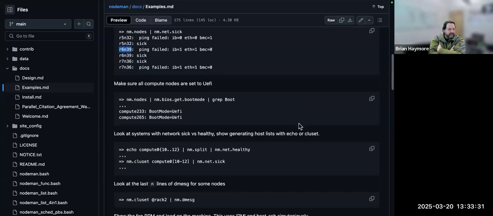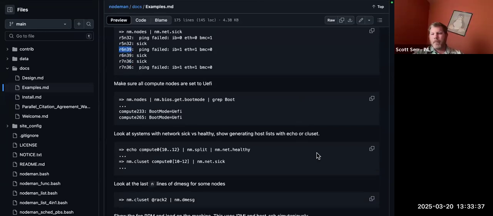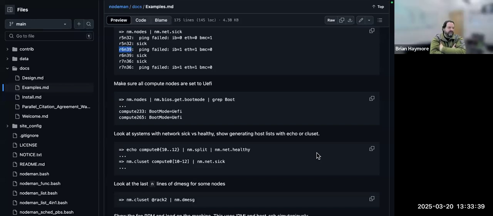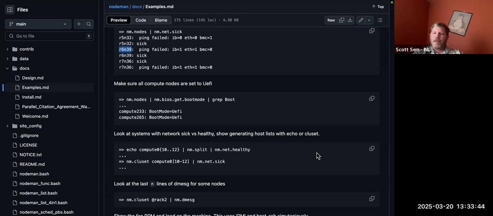Hey, Scott. Mm-hmm. There's a pair of questions that are similar. Okay. Curiosity is, where are the node sets defined? How do you maintain the inventory? Yeah, that's in clustershell. I believe it's like /etc/clustershell/groups.d or something to that effect. So there are configuration files where you define what a group looks like. And so you could define something that looks like this and call that rack 1.